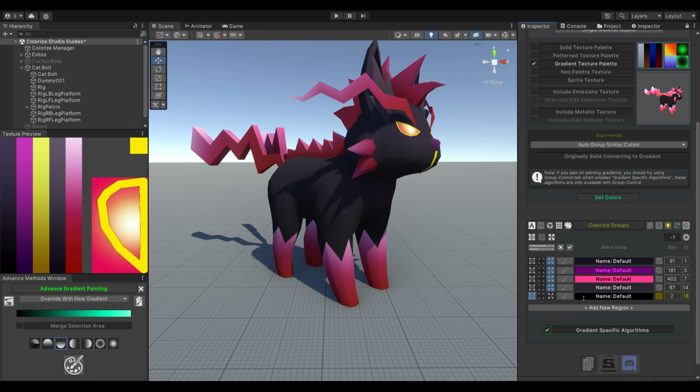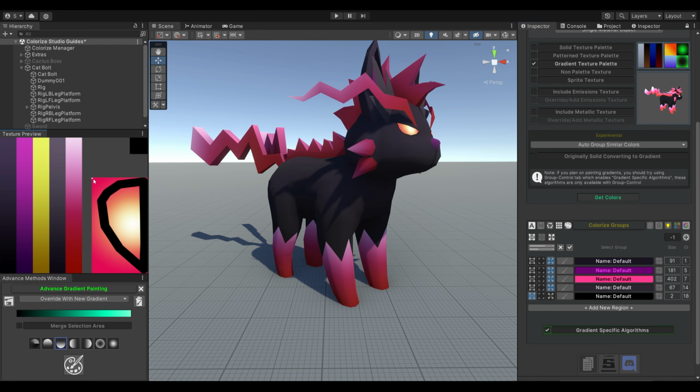As you can see, the processing algorithm automatically distinguished this region from the gradient regions because it's not a gradient, it's actually a solid. However, there's another issue. Our texture processor couldn't determine whether the background of the eye was a gradient, pattern, or solid. This is an exceptional case, but don't worry, we have a method to fix this.